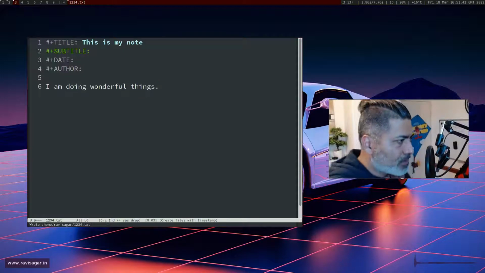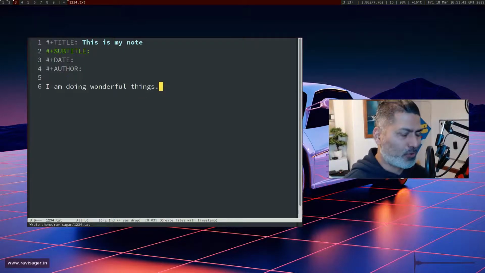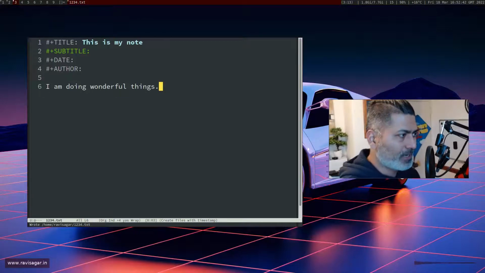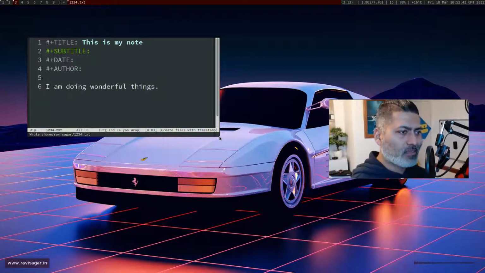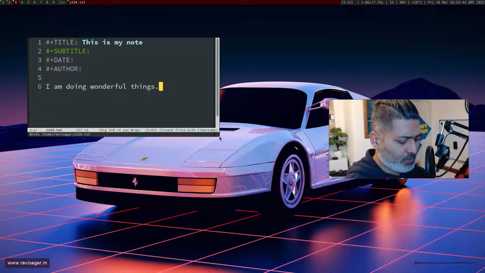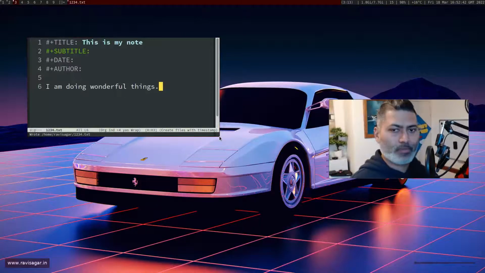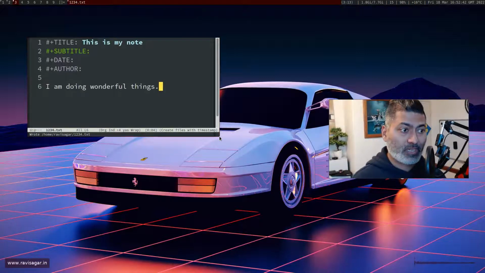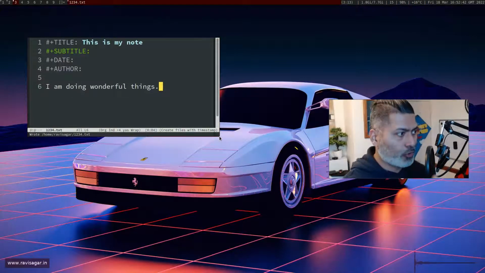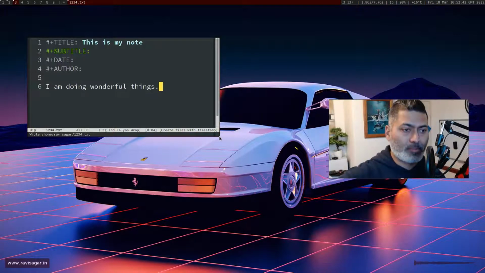Now, this is not the only thing that I wanted to show you, because there is nothing great about it. The main thing that I wanted to show you is that if you are trying to launch Emacs or any editor, of course you can have a shortcut assigned, because I do have shortcuts assigned. Like I normally press Super Shift and E, where Super is the Windows key, and then it opens my Emacs, which is great. But when you open Emacs, you can also open Emacs client, and you can also specify the file name like 1234.txt to capture the notes that will probably go to a specific directory.